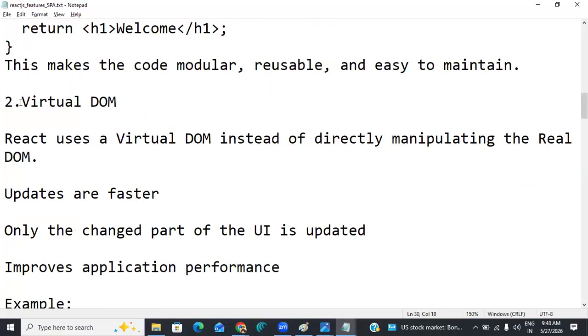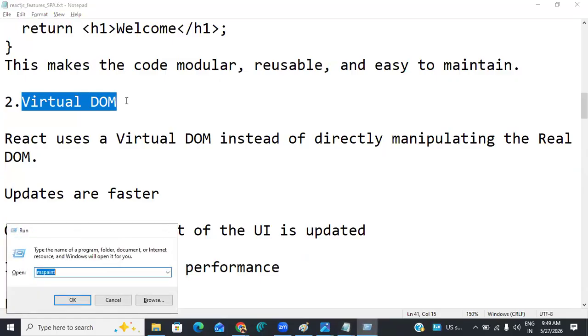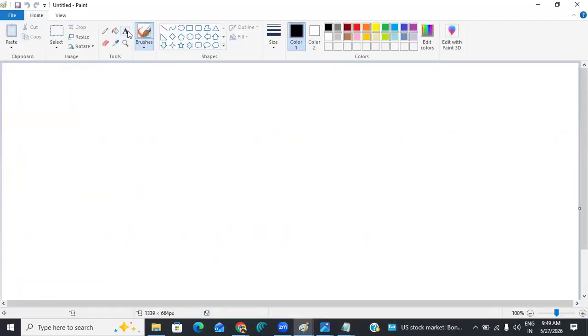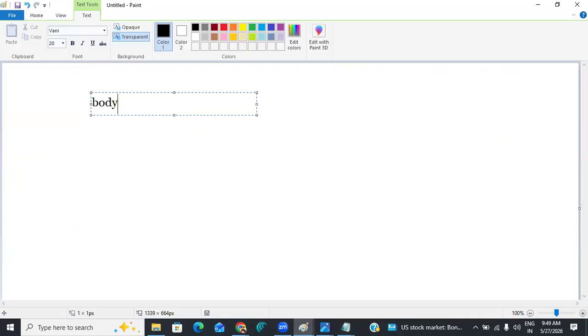And see, it has a virtual DOM, guys. What is virtual DOM? Manoj? No idea. So you know DOM, right? DOM means that is our real DOM. Suppose you have nodes like this, you have a body content.